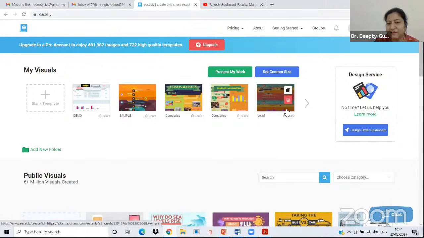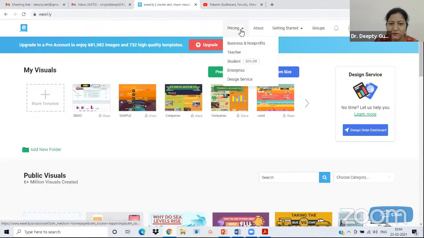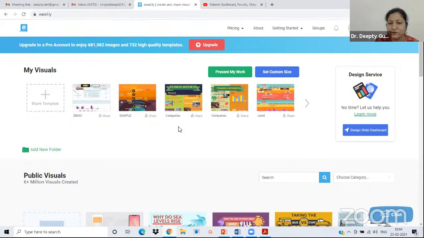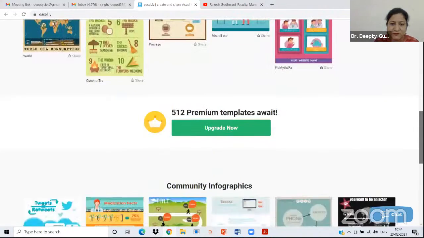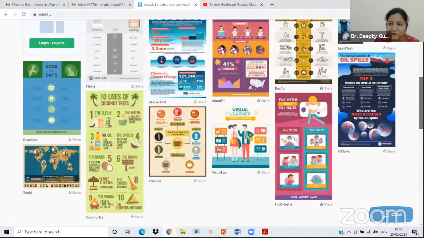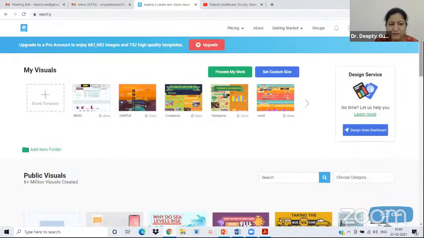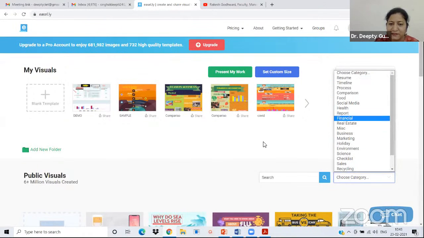Fine. And at the end, you can just log out, and if you want to see the pricing plan, you can do that later. If you want to use more templates, very many templates are available. You can see for yourself. So first of all, in your demo activity part, you have to think of a topic or a concept for which you have to create the infographic. Then you have to think of which type of infographic you want to create, and then according to the templates available, you choose the category and start creating your infographic.